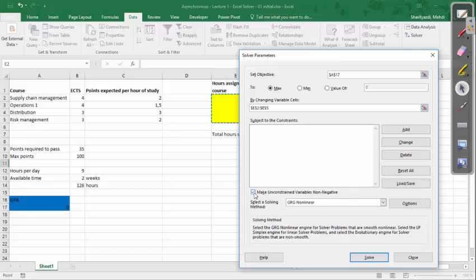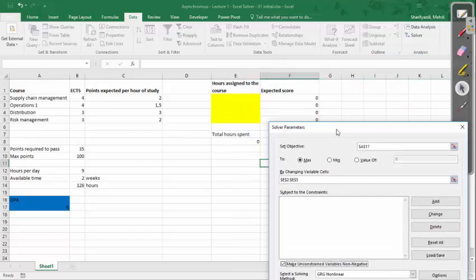Here you see a box that you can check or uncheck: "Make unconstrained variables non-negative." By default, it is checked. What does it mean? It means that you have 4 cells as variable cells, as stated here.